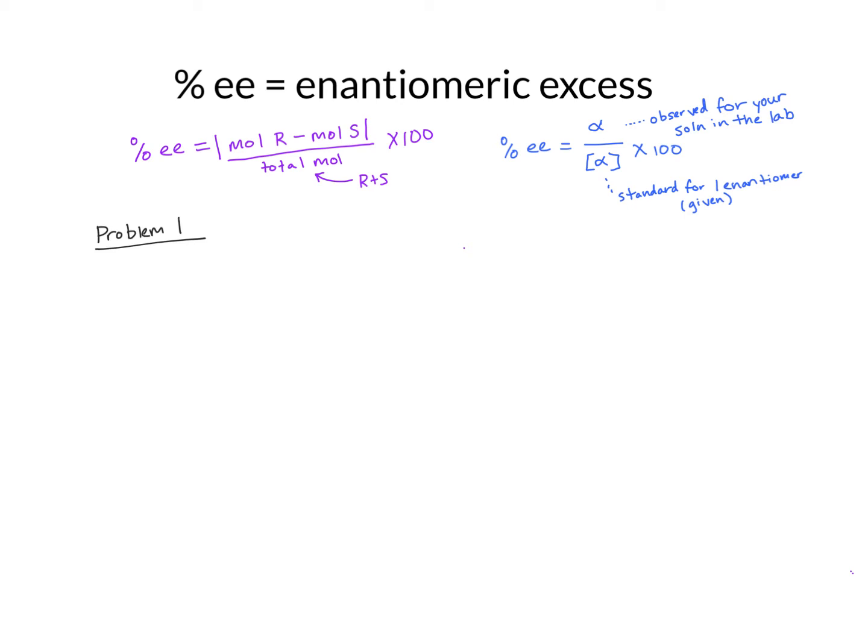So let's give you some information. So I'm going to give you this information on an exam or something. You would have this. So let's take arbutanol. So it looks like this. And the standard optical rotation is negative 13.52. So that's given information. So then I might give you an alpha of a solution so that we can figure out what's the EE. So let's say I give you a mixture that has an alpha equal to plus 6.08. So now let's take that information and try to figure out how much R and S we have in that particular solution.